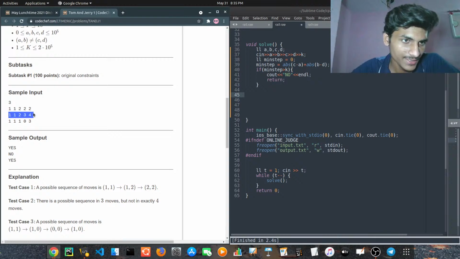And if he has 4 steps, he's not able to reach there. But 1 2 3, this is 3. If he has 4, no, but if he has 5 steps, then he is able to go there.